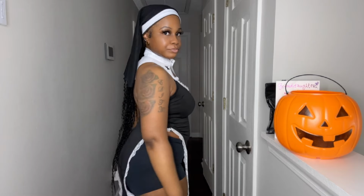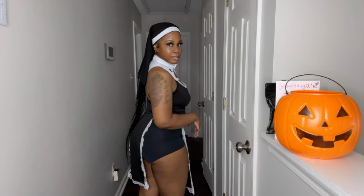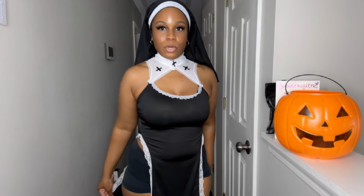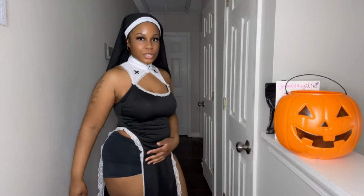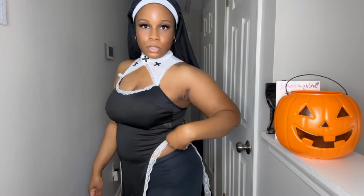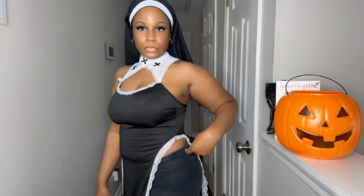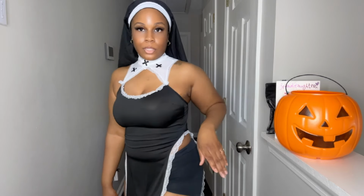See, yeah, you see that? You see, my behind is too big. This won't cover it. The access in the back won't cover it. So I had to wear these shorts. What else was I gonna say? Yes. Even with these shorts on, you can still see a little peekaboo of the side of my stomach right here. So that's how you know it is super short. Okay.